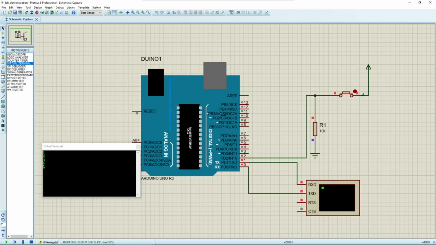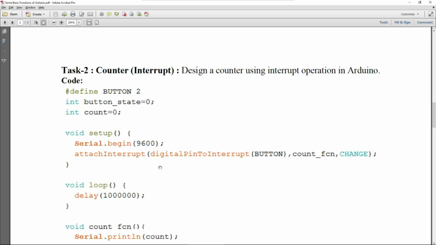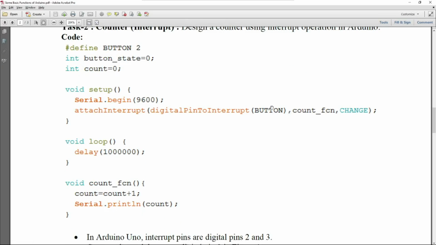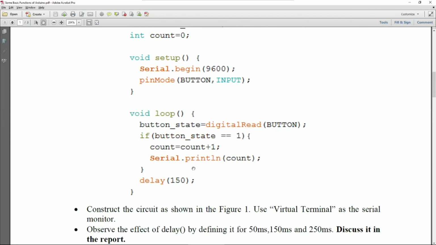Although it is taking one logical 1 value on pin number 2, it will not increase its count variable. Why? Because in the program, if you notice here, we wrote that whenever we get the interrupt signal, that is whenever we get any change either from 1 to 0 or from 0 to 1, we will increase this count variable. But in our first program, this was different.